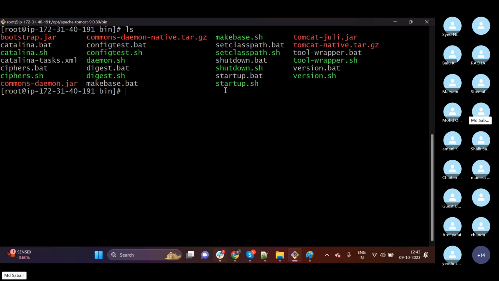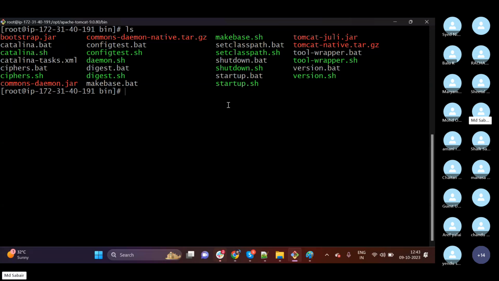This is what we have got when we have downloaded Apache. Okay, out of this we have one script called startup.sh. So how do you know that this is one script? .sh means shell. What do you mean by .bat? Bat versions are generally for Windows servers. Means if you want to install Tomcat in Windows, then you can execute this script. If you want to install Tomcat on Linux or Ubuntu, then you can execute this script.